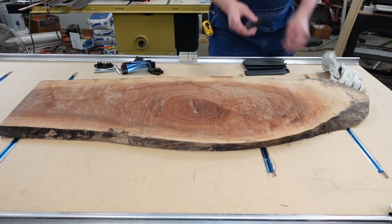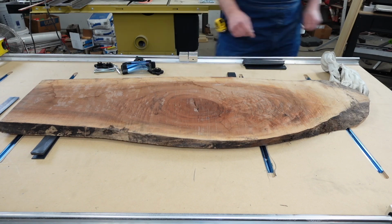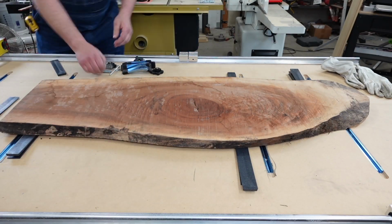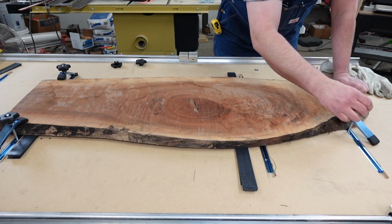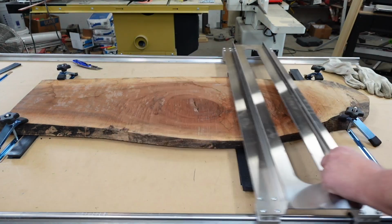You're going to need an adjustable RPM router to do this. I'm running at 8,000 RPMs. And first things first, the board's real twisted, which is kind of normal, but you're going to want to shim the bottom to where it doesn't move.